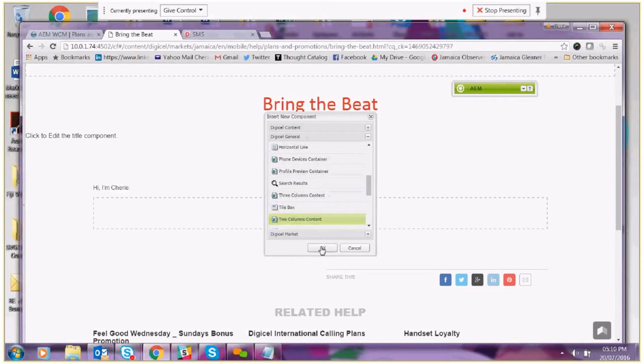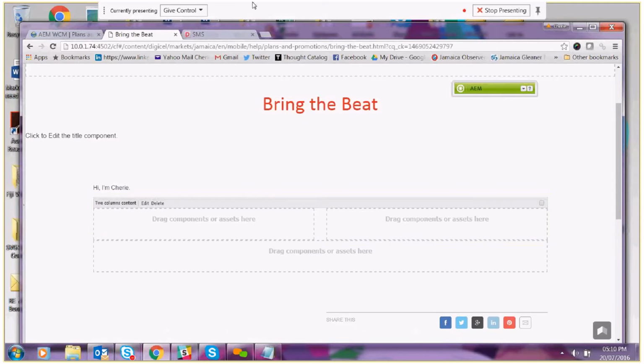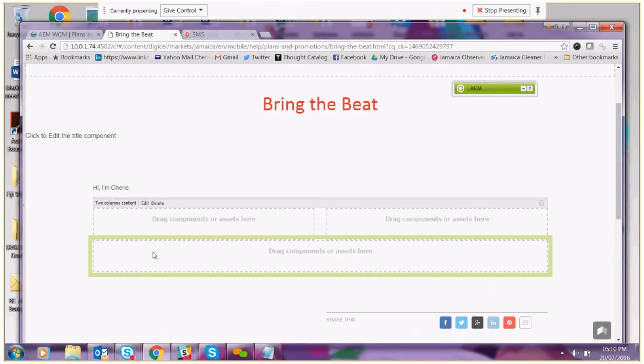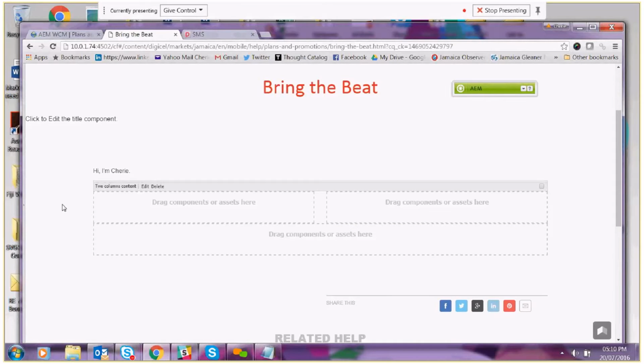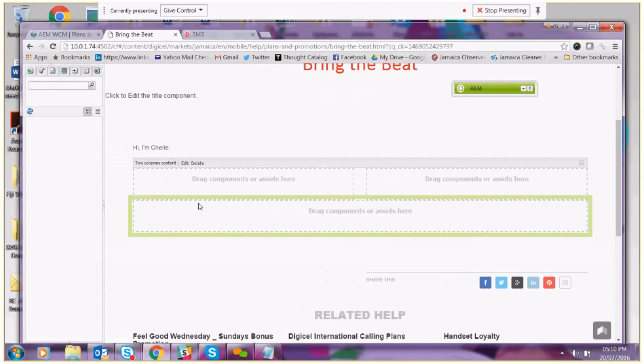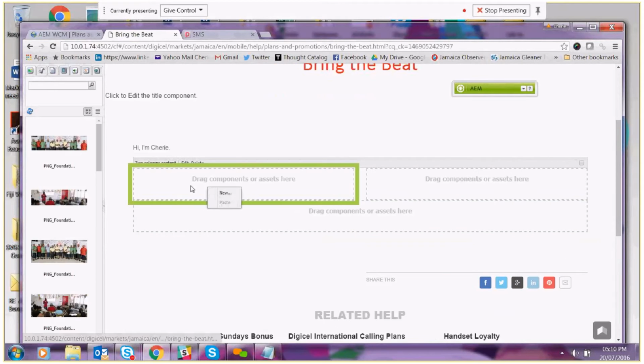Two columns, perfect. So let's do OK and let's put that in. Great. So let's say I wanted to get a little bit more visual and put an image inside of this. I could do that as well. Remember, your components are there for you to build a page, and you're not going to remember all of these by heart, but once you start to edit the content, you're going to know what you can use where.